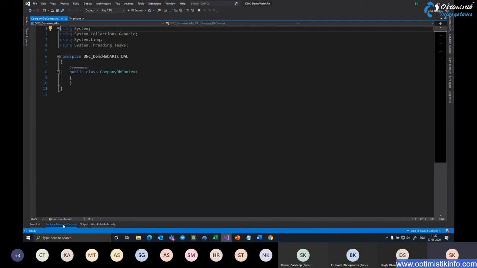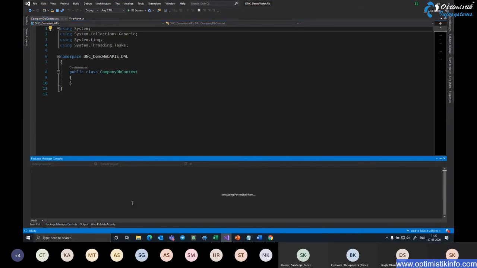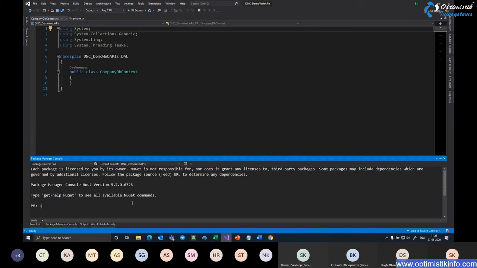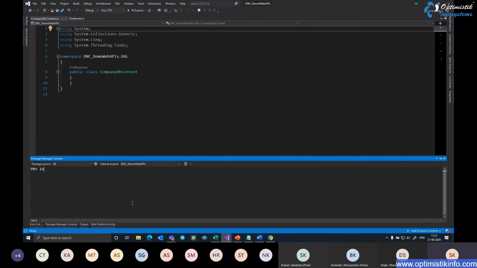So I just go to the Package Manager console window, clear screen, and then I issue the command: install-package Microsoft.EntityFrameworkCore.SqlServer, as I'm going to use the SQL Server backend.